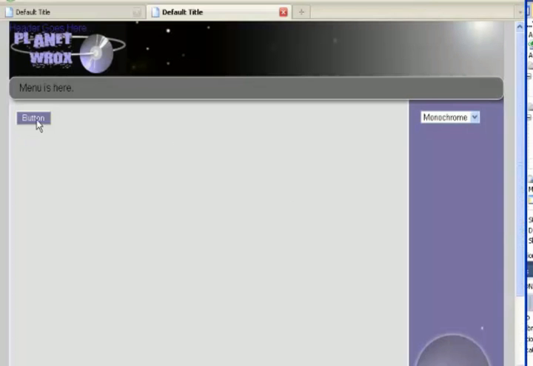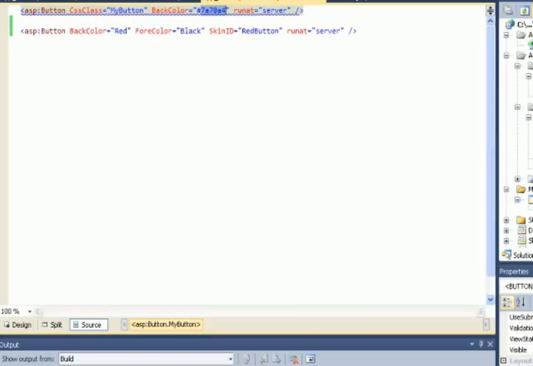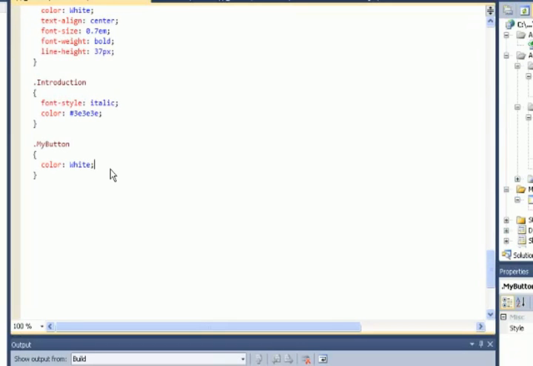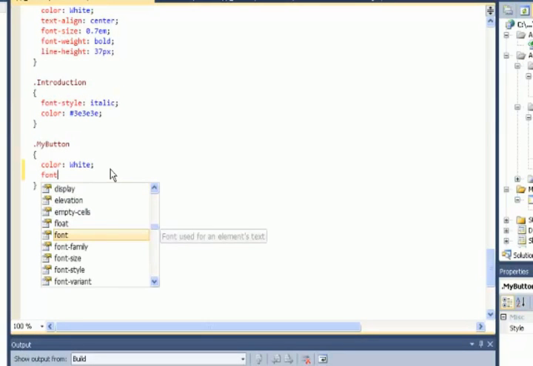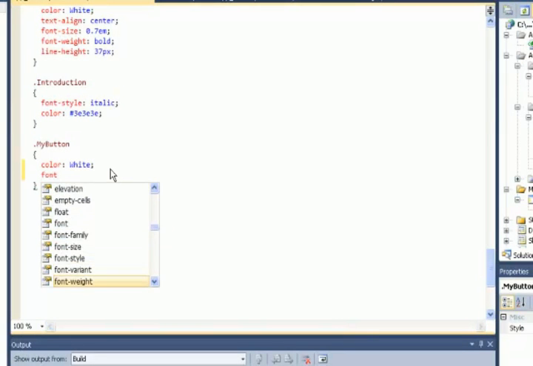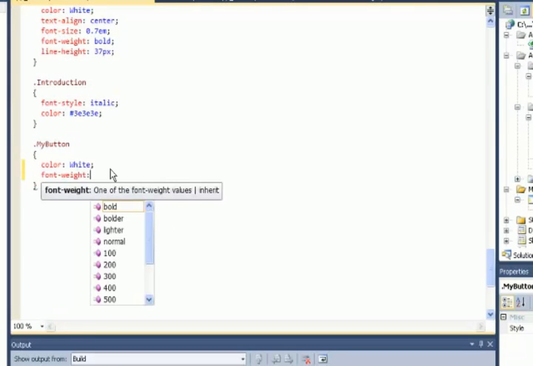The background color is the background color of the sidebar, which is the monochrome, and the text of the button is white. Now, if you wanted to make the font bold, you could either type it within the definition of your skin element, or you could go to the monochrome.css and put font-weight bold, for example.